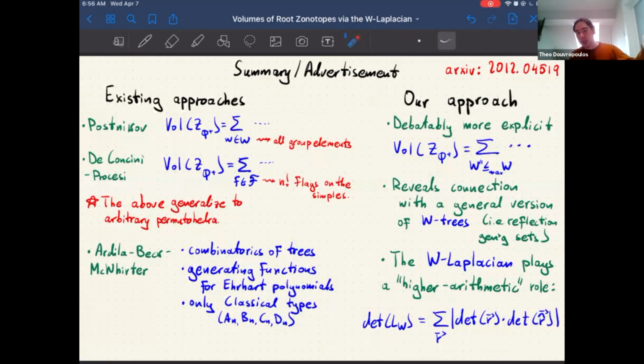When you have the arithmetic type polynomial, every basis is weighted by one of these determinants. When we calculate the determinant of the Laplacian, every basis is weighted by the square. I've thought about it a little bit, but I'm not yet able to give a geometric explanation for that. So I'm just leaving it as an interesting thing.